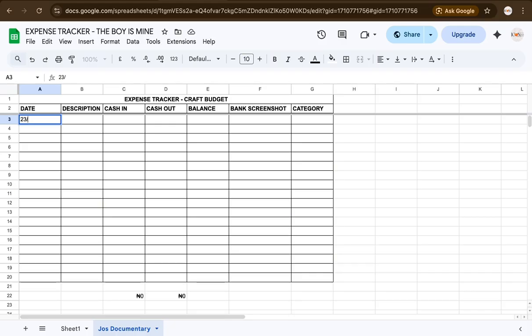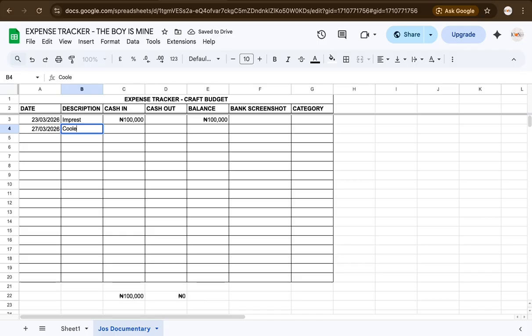Now let's start making our entry. So the date is 23rd of March 2026, and the description is Impress. So Impress is the money that you received. So I received 150,000. Sorry, we were seeing 100,000 here, but it was 150,000. I eventually changed it when I saw that it was an error.